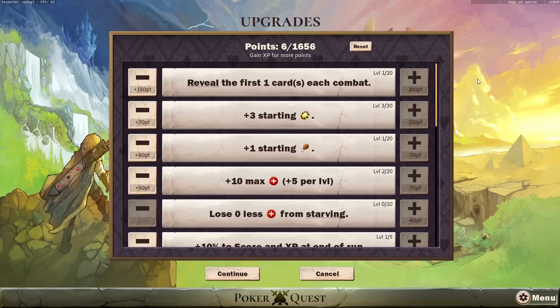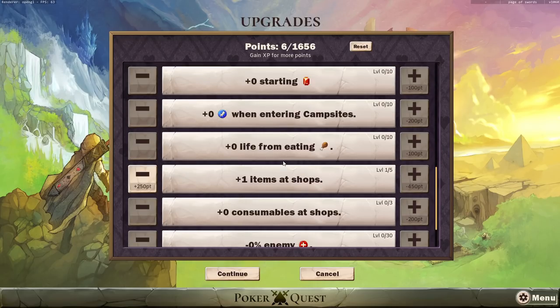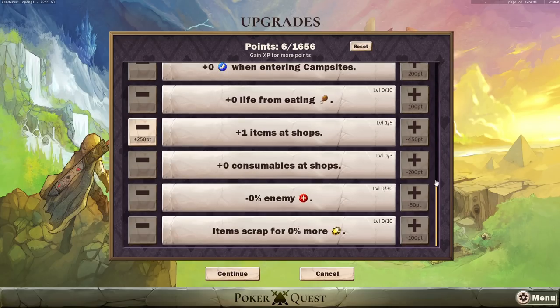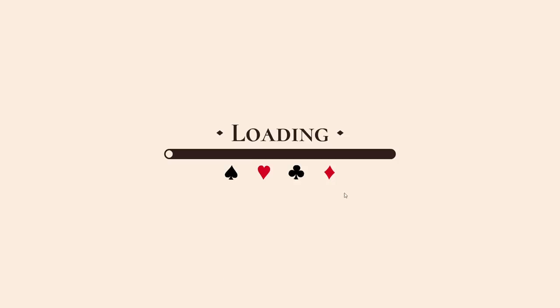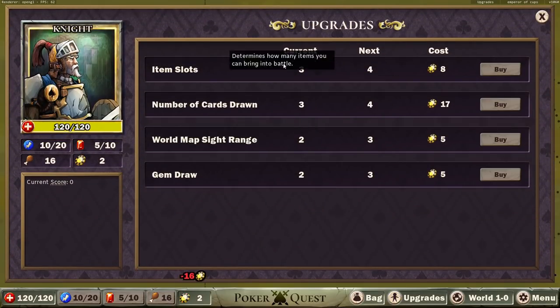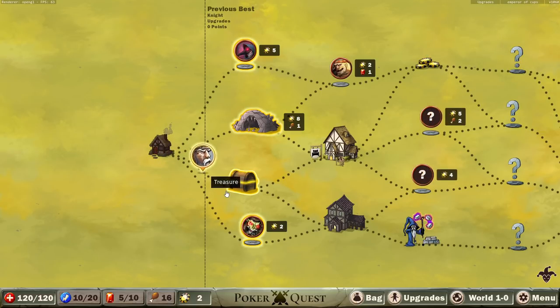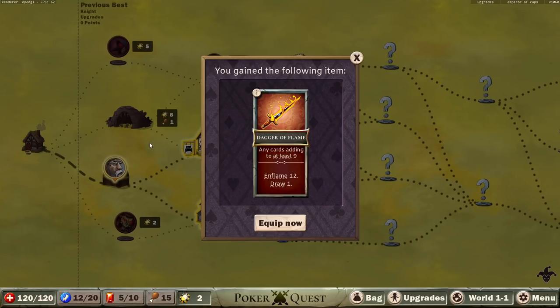We get to reveal the first card in combat. We start with more money, a little bit more food, a little bit more max HP, one extra item at the shop, just all kinds of really nice benefits. And I'm super curious. There's our quote unquote previous best from the last episode. But yeah, I got that upgrade, so we can actually get an increase to our card draw literally immediately, which is awesome. And a free treasure, I feel like, to start with.